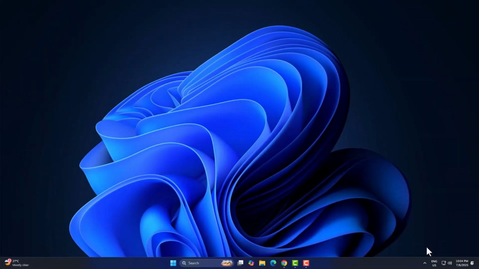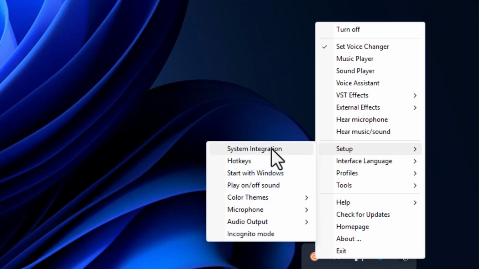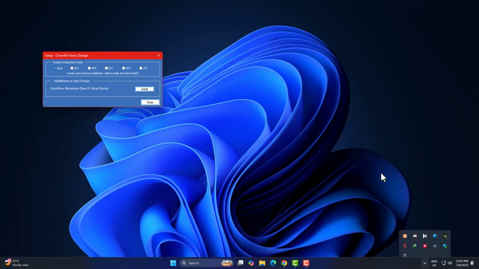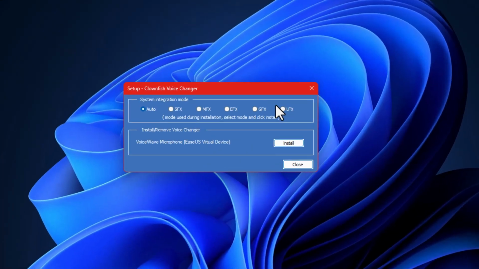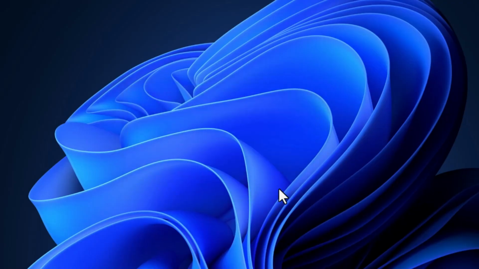Alright, so if your mic works, but Clownfish doesn't change your voice at all, do this. Right-click the Clownfish tray icon, go to Setup and System Integration. If the status says Install next to your mic, remove it first, then install it again.